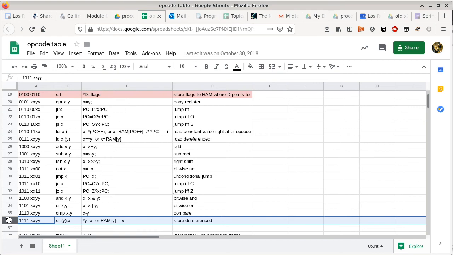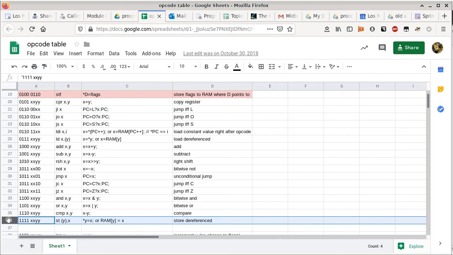Did you say the label is like a bit accurate? It's not really what's in the register, but it's like the location. It is. A label is no more than just a number. Yeah, it is just a number. So it doesn't work with this scheme because if you try to specify a label for x, it only has 2 bits to represent it, and 2 bits is not enough to represent an address.